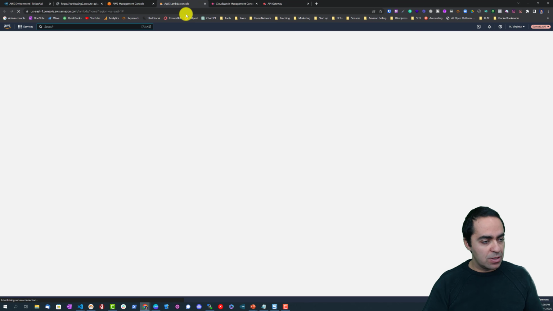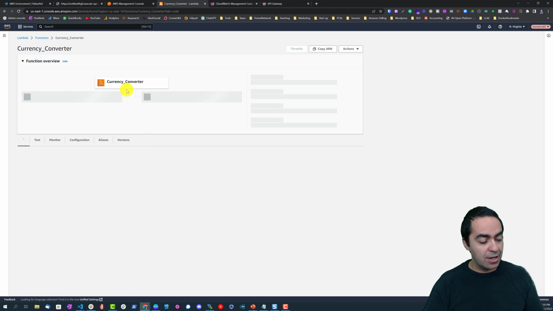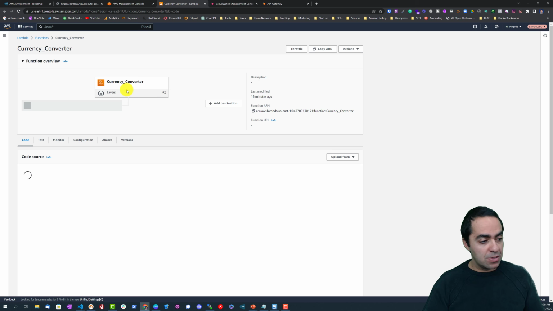First of all, let's take a look at the AWS Lambda console, and I want to show you a couple of things. The function name here is currency converter, so click on that, and you can see the trigger here for the currency converter is the API Gateway.